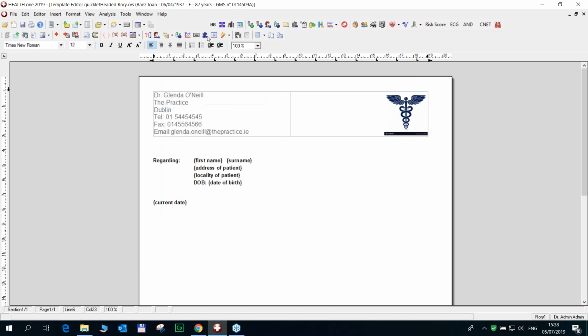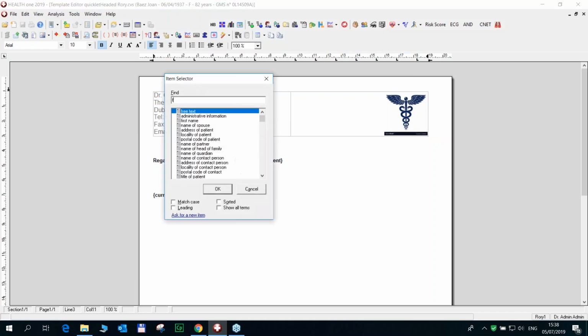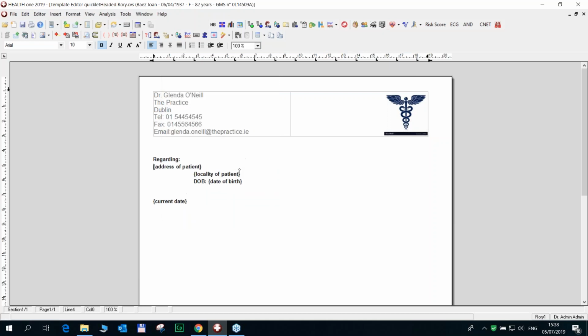So pretty much if you want to add a HealthOne item field in, it's this blue icon, insert HealthOne item. So if it was a blank letter like my last one was, and I didn't have the first name or the surname in there, I can just click where I want it to go and just insert HealthOne item field and say first name and okay. And I'm just going to move that down.